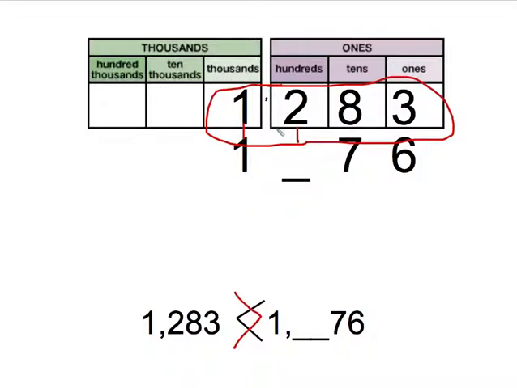I would still go through comparing in the same way. They both have 1 in the 1,000's place value, but now in the 100's place value, I have two 100's and some mystery 100. Since this is the bigger number, I know that 2 must be bigger. Therefore, the only numbers that I could put in here are either going to be a 1 or a 0. In this case, I think I'm going to put a 0.